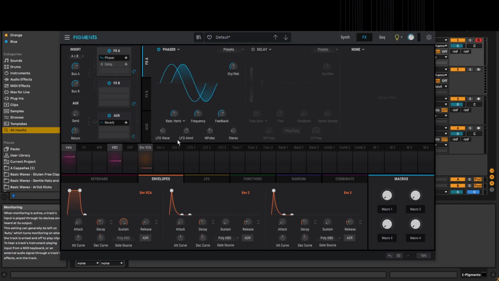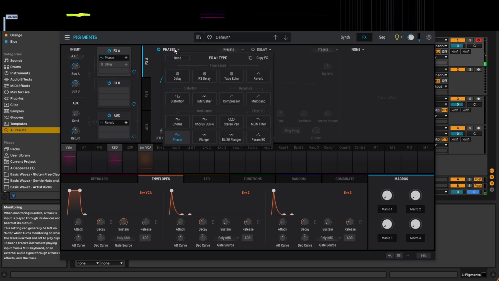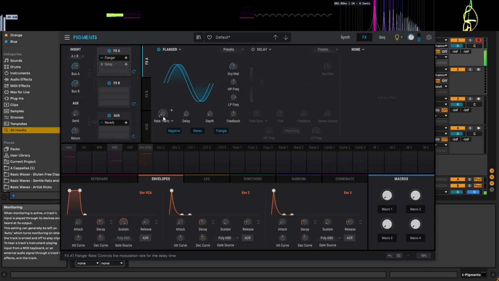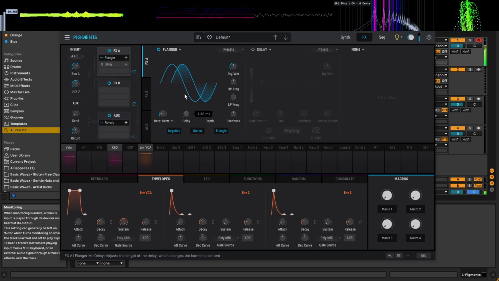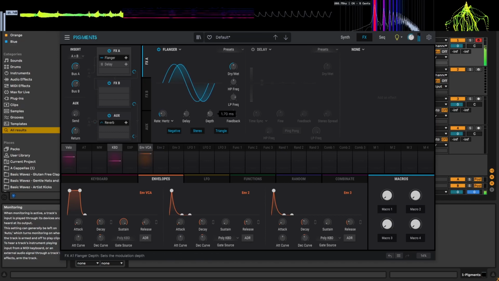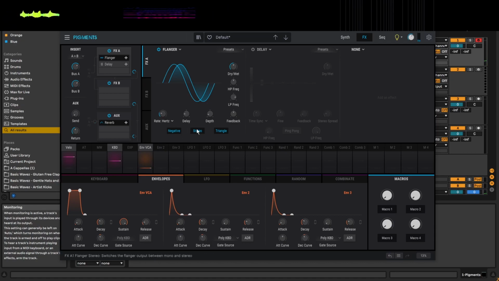Then we've also got a phaser, a pretty standard phaser with all the usual controls on it. Not going to go super into depth on that. We've got a flanger, also pretty standard. I assume that most people know what the controls do, but if you're still quite new to synthesis, just remember you can always read what it says down here and it'll tell you exactly what they do. Changes the flanger feedback to subtractive rather than additive.